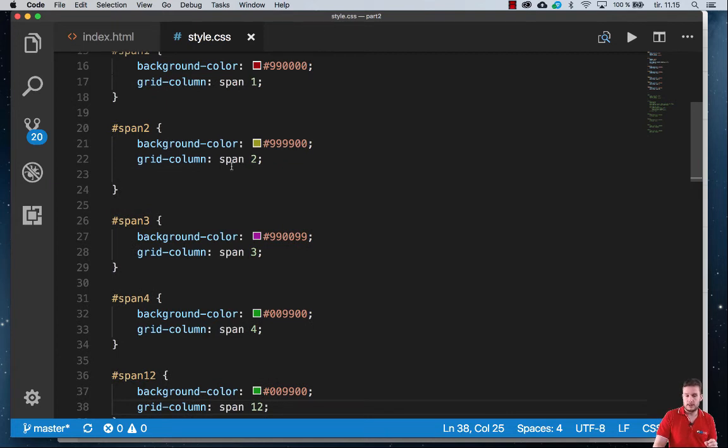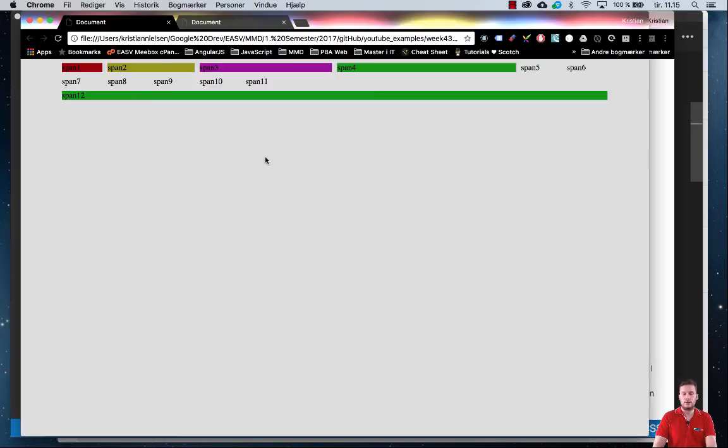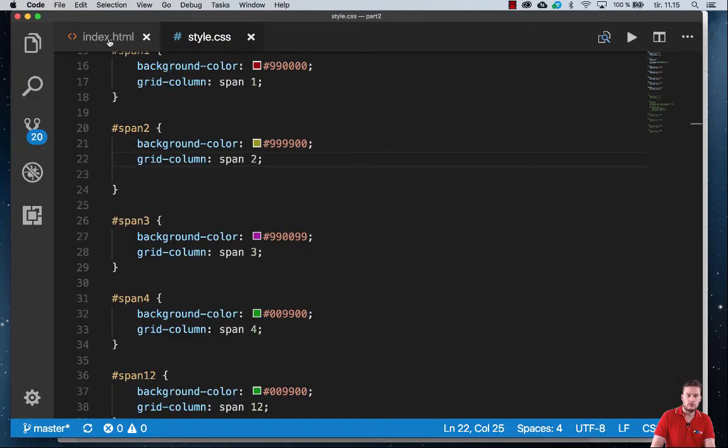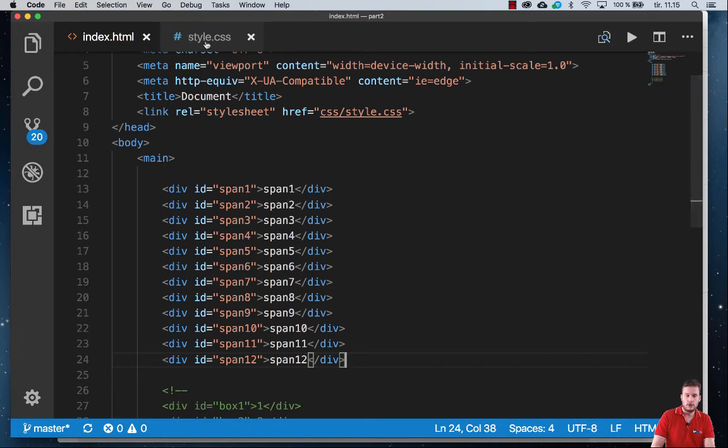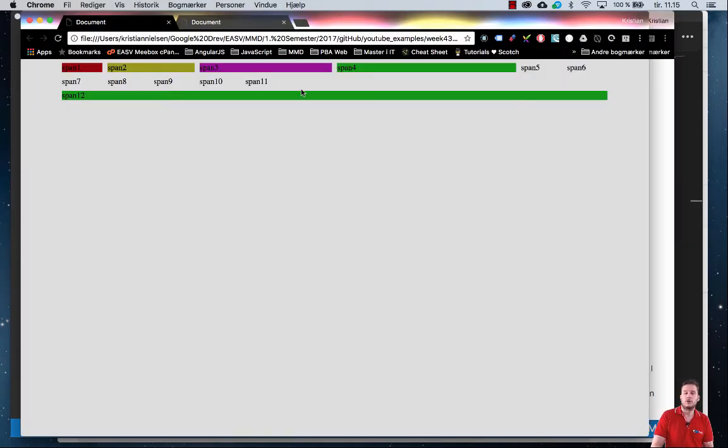The problem with this is once we do span, like so, we can't really control where it starts, like we could with the other one when we use the divider sign. But this is if you need to create a grid that you know is always 4 and 5 and 6 and so on, and you don't need it to be in a specific place, you can just use this span 2 like this. Then it will just be, this is the first element we create in our HTML, span 1, span 2, all the way to 12. It's just going to put them in. So as long as there's room, it's going to put them up here. So 1, 2, 3, 4, no more room. 5 would be down here.